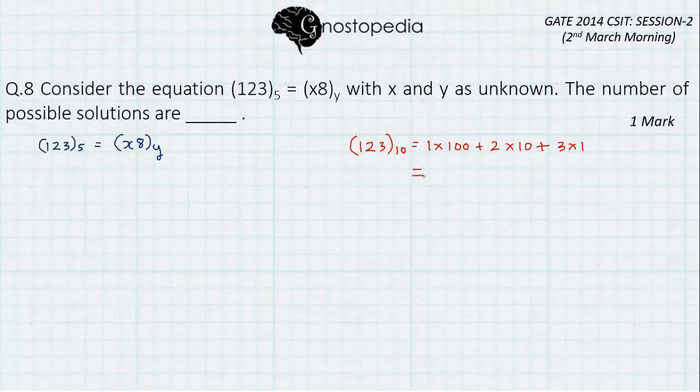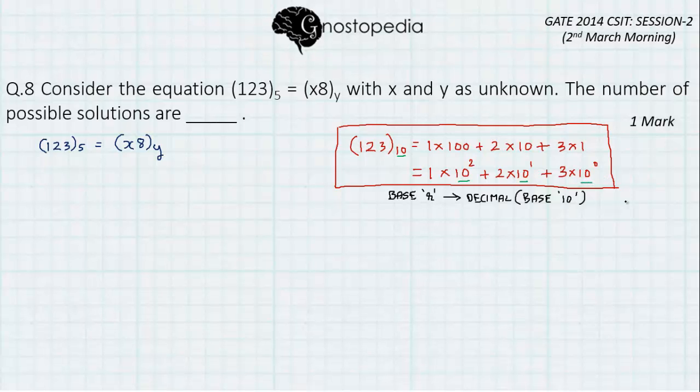it can always be represented as 1×100 + 2×10 + 3×1. Now, where do we get this from? We get this actually from this. As you can see, the base which is in this case 10 plays a major role in this number. In this manner, we can convert any number in base r to a decimal number. That is by simply substituting the value of 10 as r.